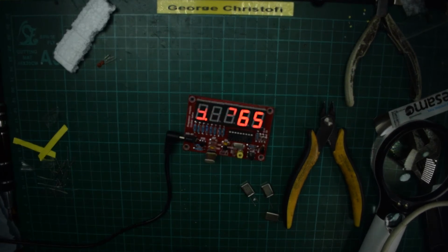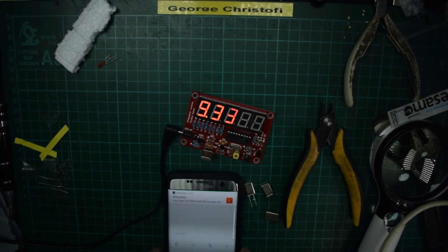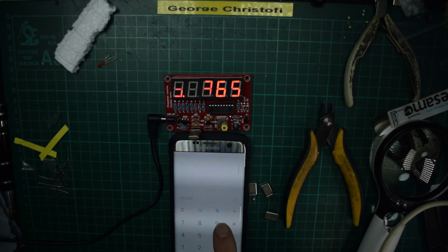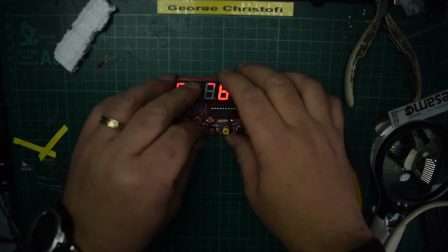Let's get the overhyped mega expensive calculator out, shall we? As you see, it has strange noises. Oh look, I've had an AliExpress order ship. This is even more flickery than the display. So 9.3365 times 3 equals 28.095 megahertz. So yes, that's used in third harmonic mode, not harmonica mode. It doesn't whistle. To get the 28 megahertz.